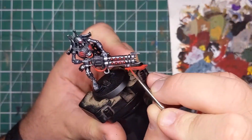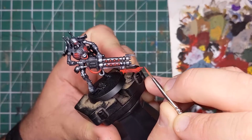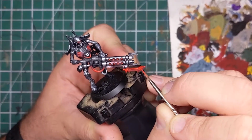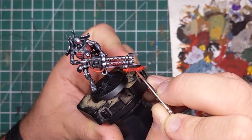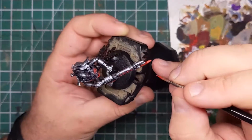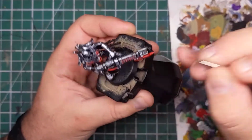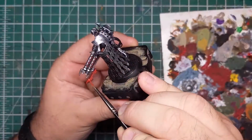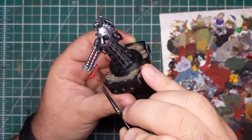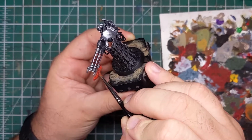Although I've been using Scale75 reds in this tutorial, the brand of paint doesn't really matter. You just want to have a nice selection of reds that go from a dark red to a bright red, and slowly build up layers and transition between the colours. The real secret with this is just to take your time and build up the layers slowly. I've left these all playing at full speed so you can see exactly what I'm doing with my brushwork.